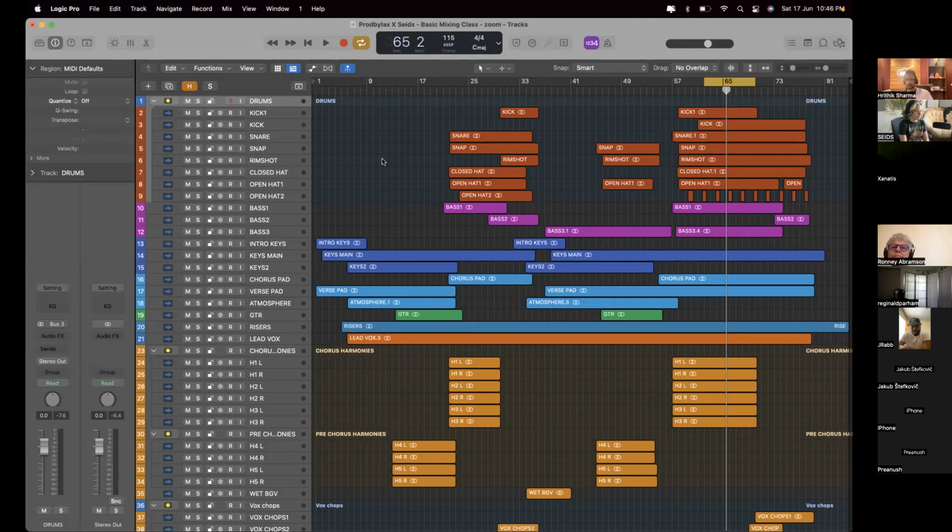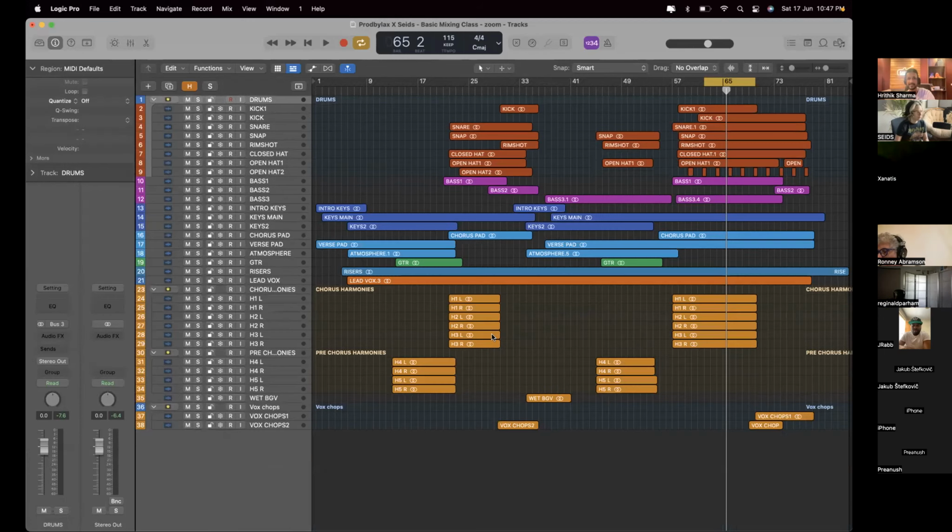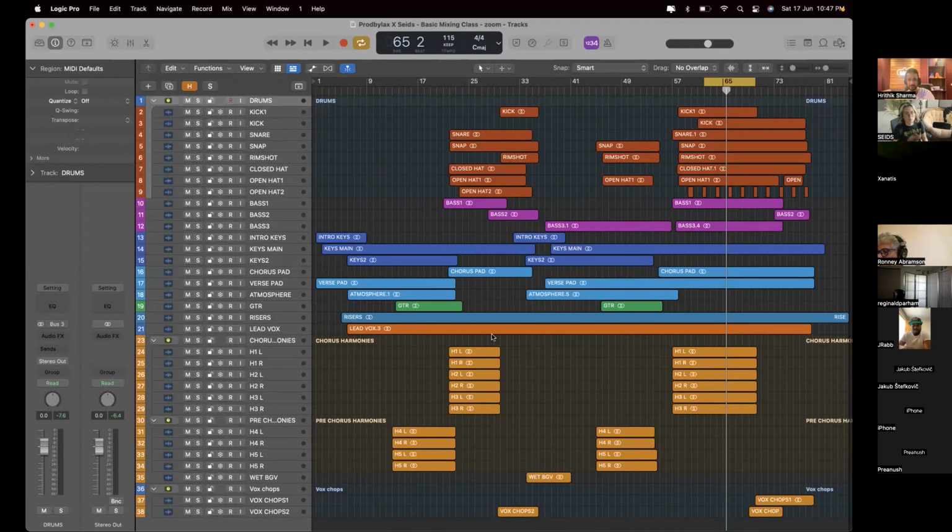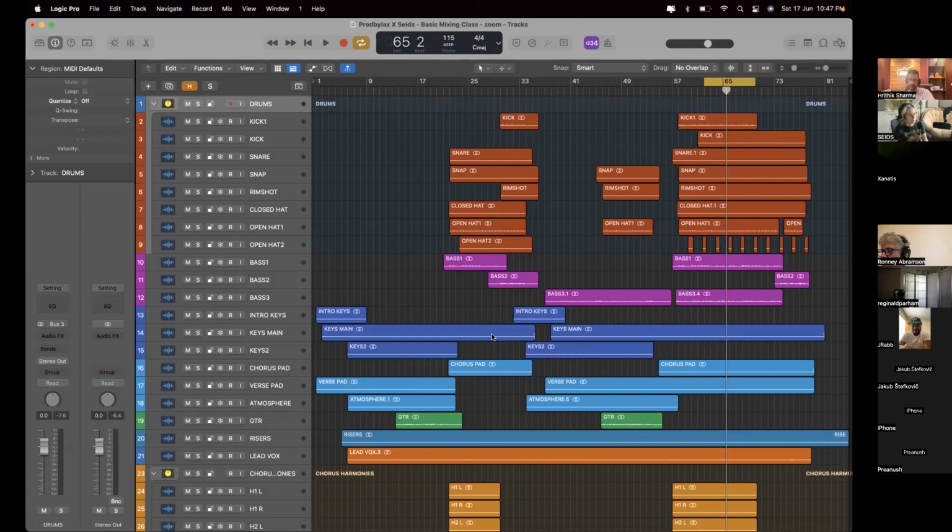So you can also look for this feature, whatever DAW you're using. I'm sure there is this feature called clip gaining. So you can utilize this feature, and it will make your life very easy. It will get your song gain staged in like seconds and minutes. So after we have done the gain staging part, now we've got a good headroom going on. There's no clipping or peaking going on.